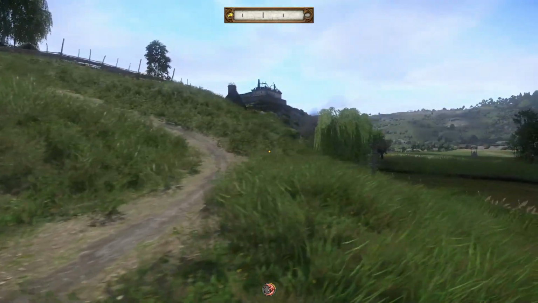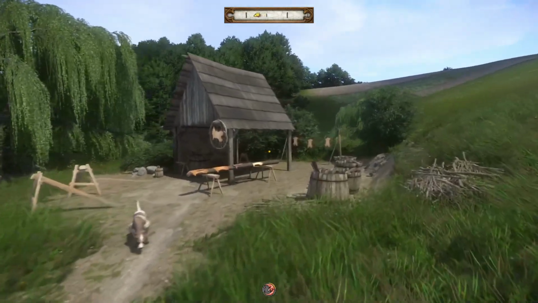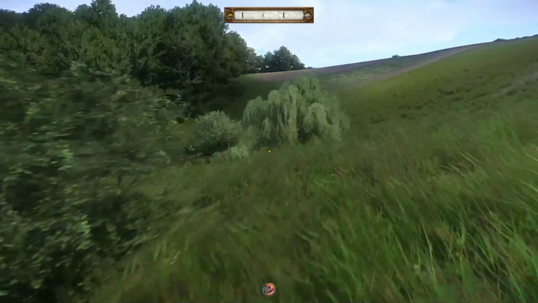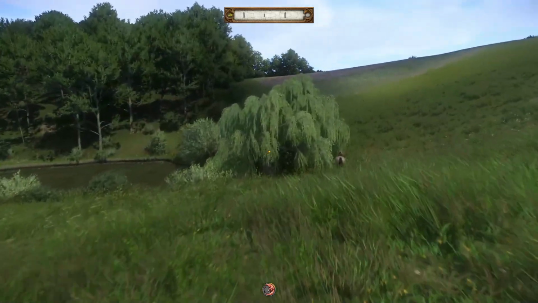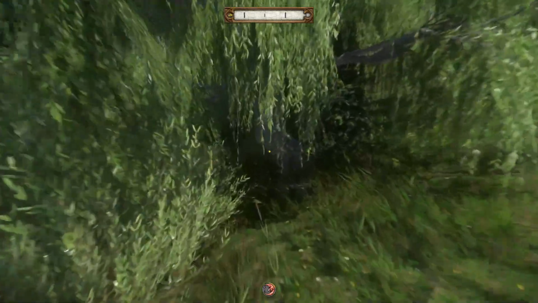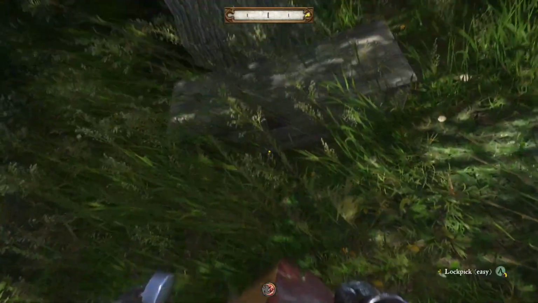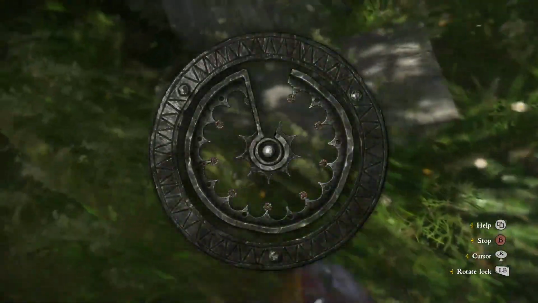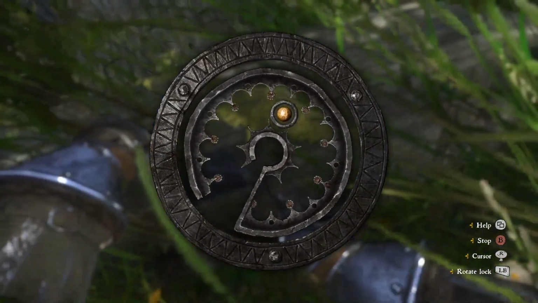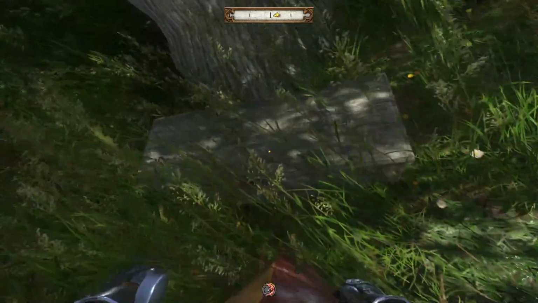So as you can see, we can see Skalitz all the way up there, the castle. So from this little hunter's hut, you just look for this tree beside it, this big one, where the horse is. And directly under the tree you'll find the location of the chest. It's an easy lock, so you should be able to lockpick it pretty easily. There we go. And then just grab the loot.